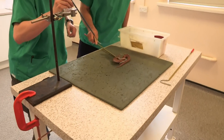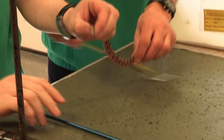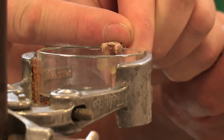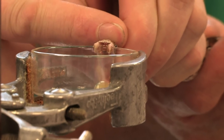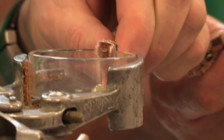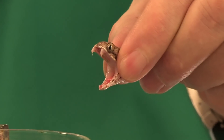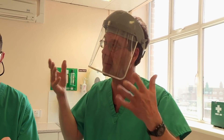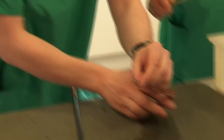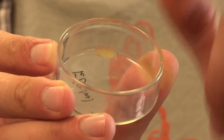Because anti-venom medicine is made using snake venom, Dr. Robert and Paul have to collect that venom from the snake's mouth — but it's a dangerous business. When the snake bites the dish like this, the poisonous venom drips out of the fangs and is collected. It's a bit like milking a cow, and it doesn't hurt the snake. What would happen if instead of a glass dish, this was human flesh? Once it gets into the blood, it causes terrific bleeding throughout the body — the poor patient is just bleeding from everywhere: the nose, the gums, the eyes, and internally. And this small drop of venom that we've just collected is more than enough to kill a human being.